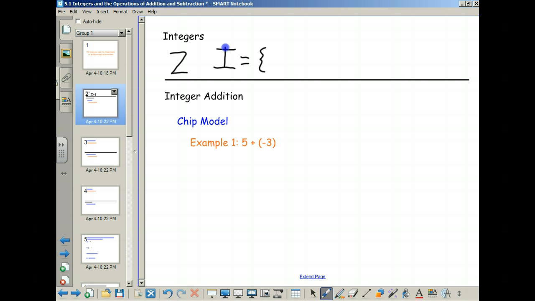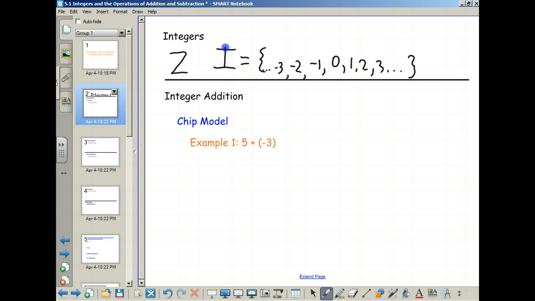Sometimes people describe the integers as the positive and negative whole numbers. But negative whole number actually doesn't make any sense because whole numbers aren't negative. They're actually the whole numbers 0, 1, 2, 3, and so forth, and their opposites, or as I'll call them, their additive inverses. We'll get there in a minute.